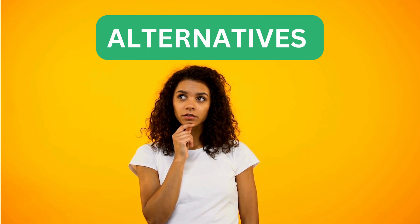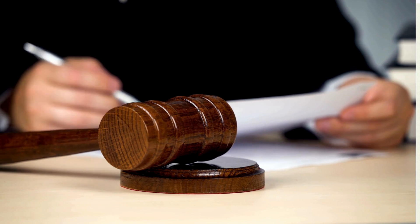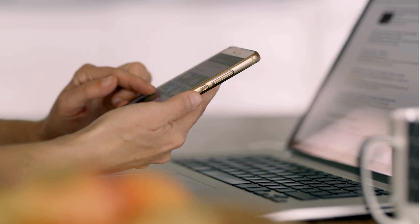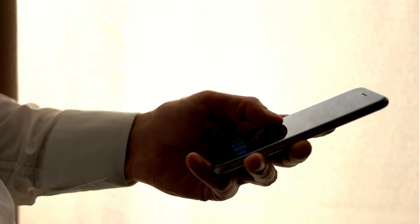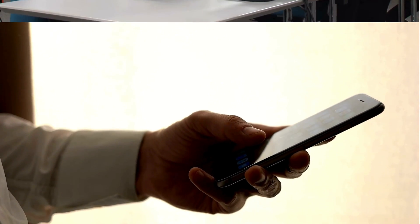Alright guys, here are some alternative ways to tackle this issue. I'm sure you've scoured the web looking for answers and landed on repetitive advice that hasn't cut it. Let's explore some legal methods to remove the iCloud activation lock from your iPhone — these methods don't require a computer, so they're perfect for those needing immediate access without a PC or laptop. First: contacting the previous owner. If you purchased the device from someone else, it's always an excellent option to contact them and ask for help. They can remove the device from their iCloud account, freeing it up for your use. This is the most straightforward solution, though unfortunately not always possible.